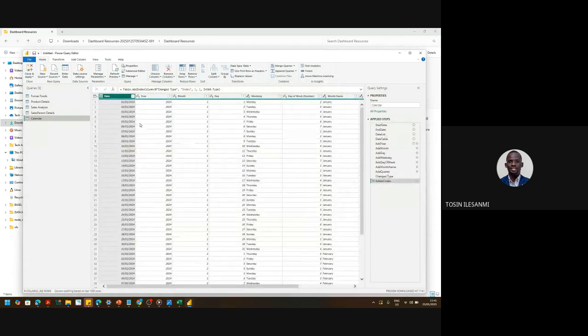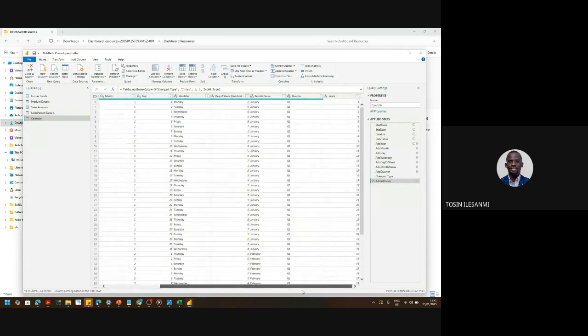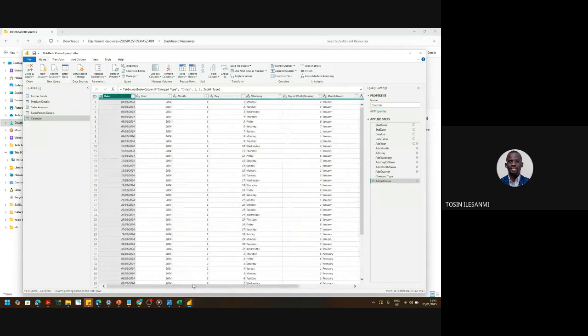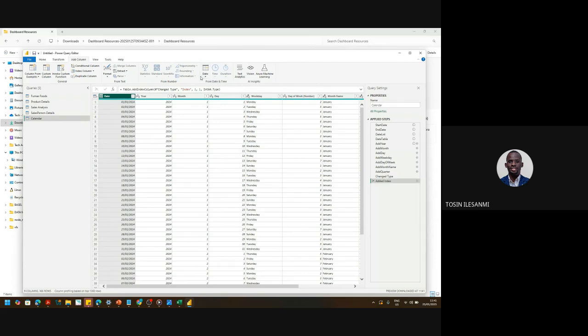What it does is that it automatically creates your date table. So you can see that it created your date table. If you want to understand how to do it, you can also create it yourself. For example, if you have only this date, all you need to do is come to add column, come to date.